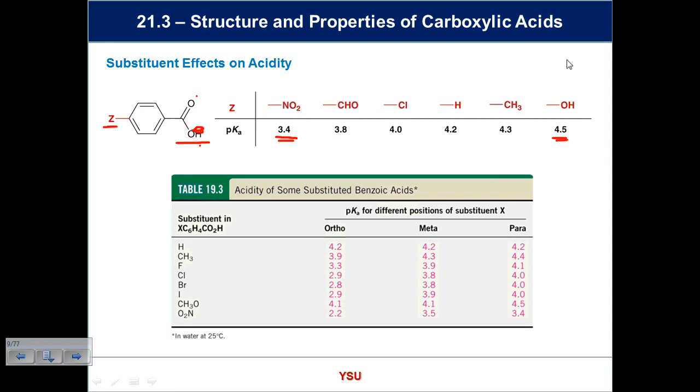Absolutely. Nitro group is electron withdrawing powerfully. That's why it's a meta director. And the OH group was an electron donor. That's why it was an ortho-para director and an activated benzene. Same principles, same ideas. So in between, electron withdrawing, a little bit of electron withdrawing, neutral, you would say, electron donating, electron donating. There's a definite pattern there.